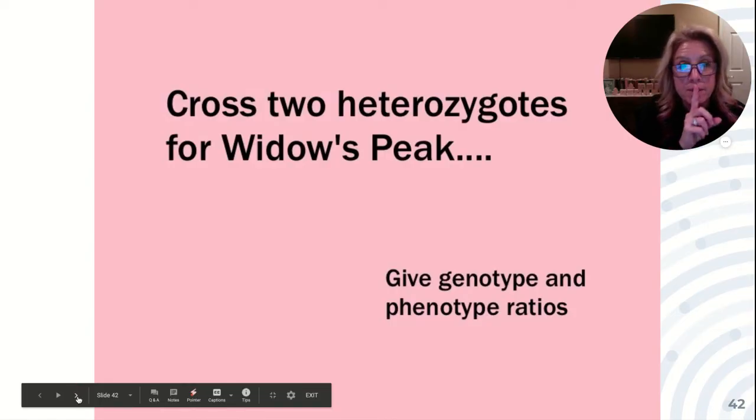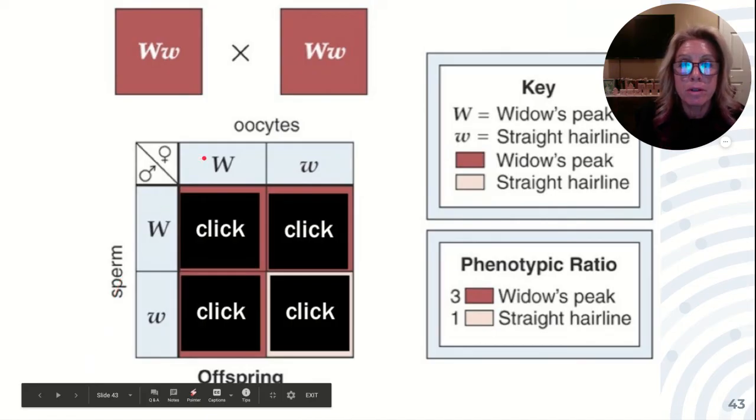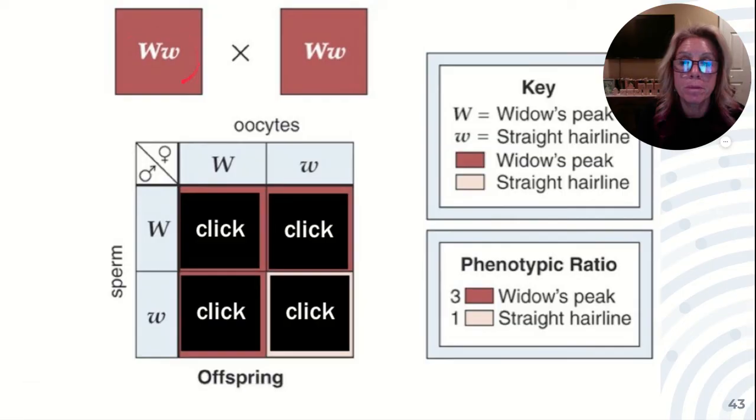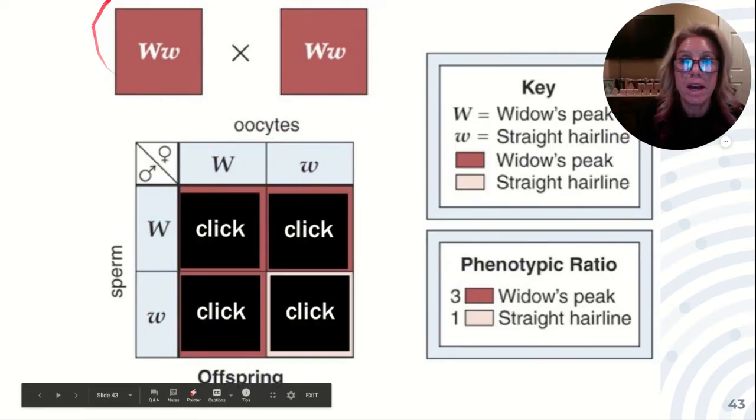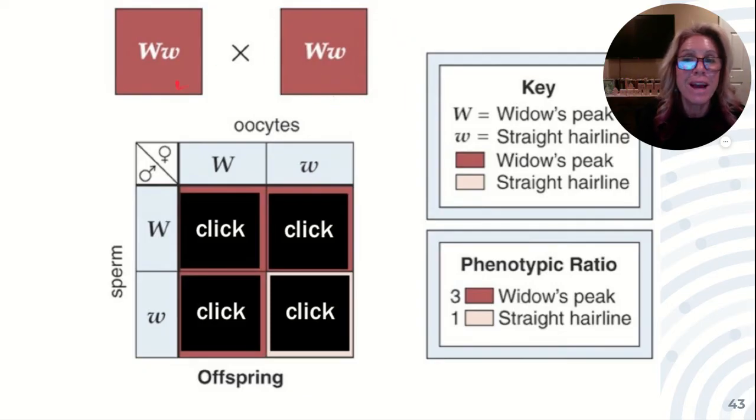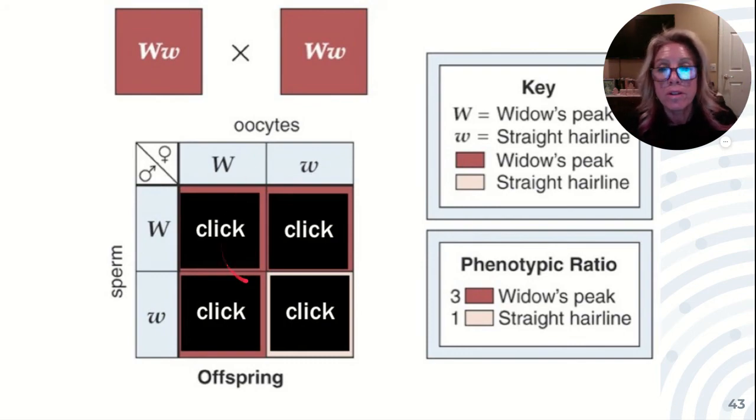I want to pause. Okay, I'm going to go over the setup now. The setup you would do is you would be crossing, because I said to cross 2 heterozygotes for widow's peak, big W, little w, cross with big W, little w. Law of segregation says you separate out the W's, right? So you do that for both the eggs and you do that for the sperm. Now they haven't identified which is which. I don't care. It doesn't make any difference to the offspring here, okay, because it's not a sex-linked trait. So then you would do your cross right here. Pause again and double check your cross.